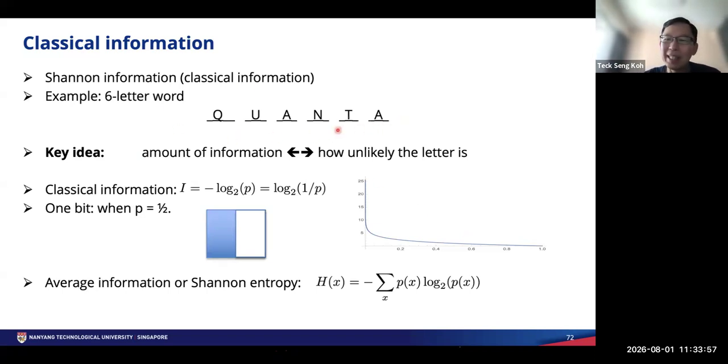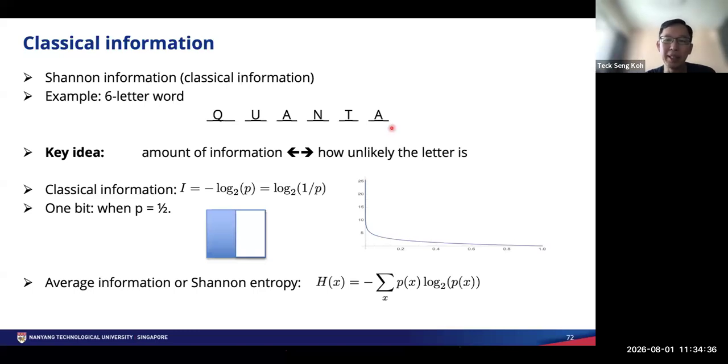So why did I do this, right? When you are guessing, you get some information every time one of the letters appears. And the amount of information you got was actually how unlikely that letter was, right? So Q was very unlikely, and then you realize you got a lot of information. But once you got to Q, U, A, and T, let's say, probably the only possibility was A. So even if I told you A, you knew it was very likely to be A, or could be S, I guess. The amount of information you got was very little.